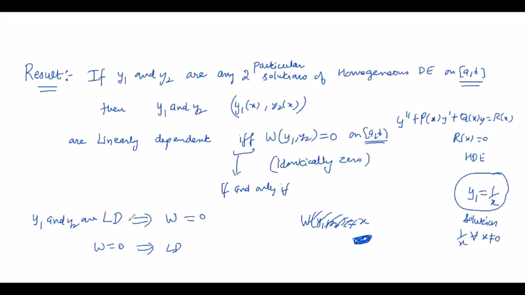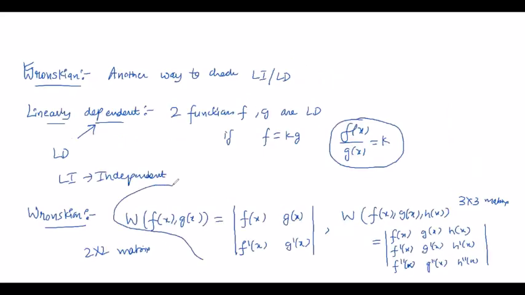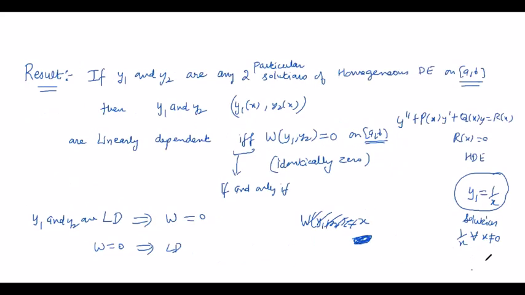So what I'll simply do is compute their Wronskian. How do I compute the Wronskian? Using this formula for two functions. If the value of this determinant turns out to be 0, I will say linearly dependent. If it turns out to be non-zero, I will say linearly independent. As simple as that. You compute the Wronskian. If the Wronskian is 0, you say LD, which means y1 and y2 are linearly dependent. Otherwise, if the Wronskian is non-zero, that implies the two functions y1 and y2 are linearly independent.